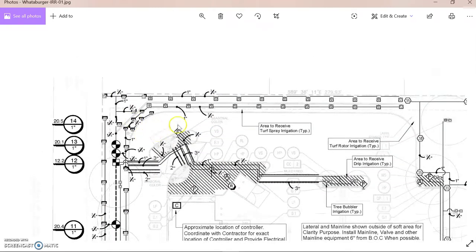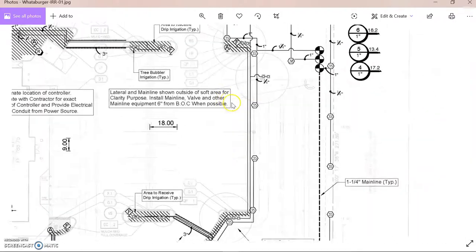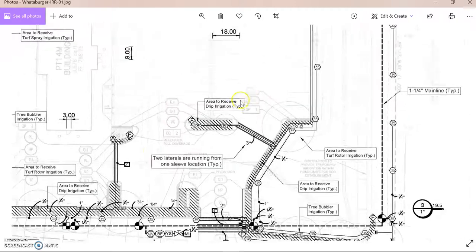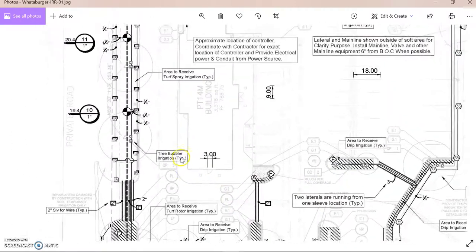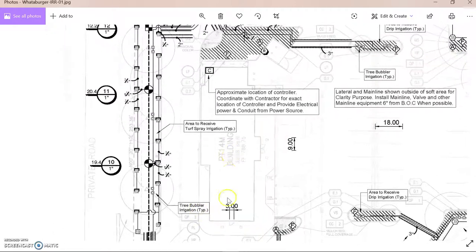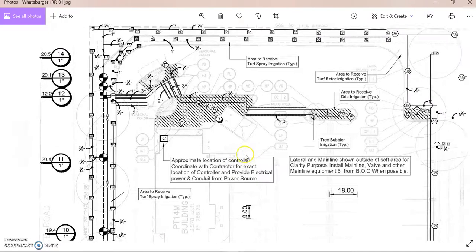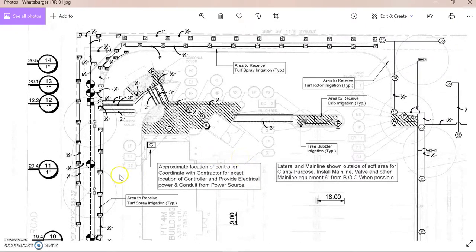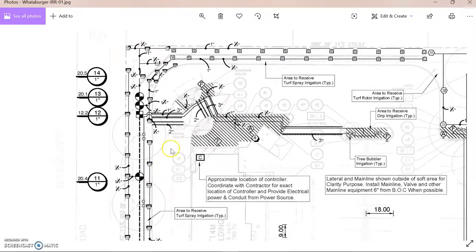So we have to use adjustable spray heads. Hope you have understood something about sprinkler selection and sprinkler layout. Tomorrow we will discuss grouping of sprinklers into different zones.